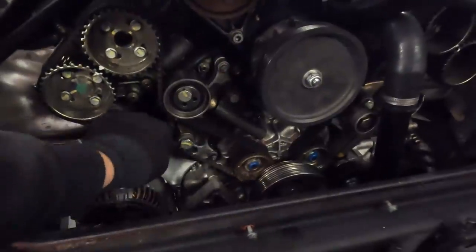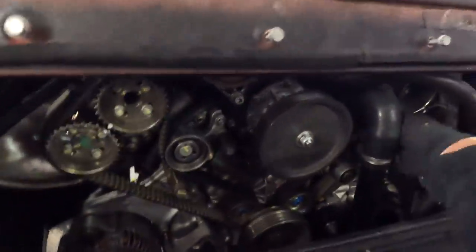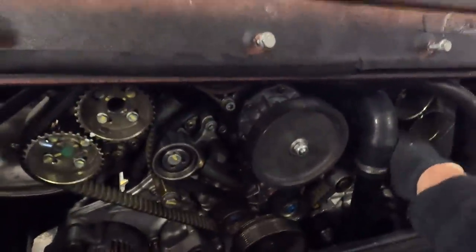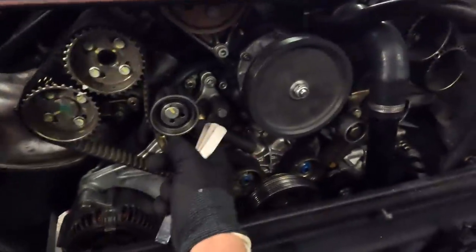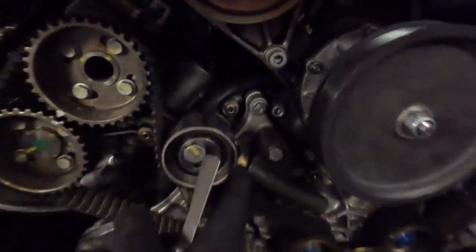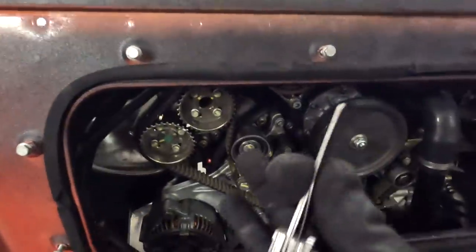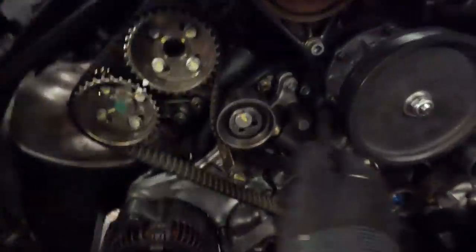But if you look at our belts, that's that one, and then again this side slightly more loose. But the thing that concerns me even more, this is our hydraulic tensioner here. Now, the gap on that collar should be between 1.9 and 2.3 mil. That is our feeler gauge set to 2.3 mil. Now watch this.